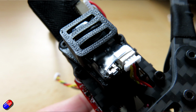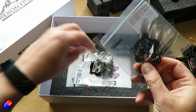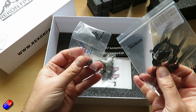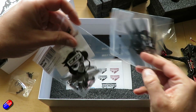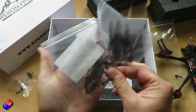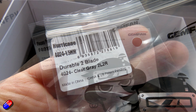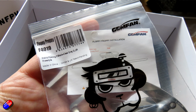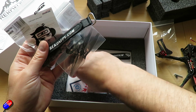FPV drone buzzer underneath, 2 lots of props. There is a standard fixed set of props with the associated bits to put them on, and also nicely they've included a set of folders as well. So the Gemfan 4024 2-bladed props, and I think the other ones are Gemfan 4019 2-bladed props. A set of each. It would have been nice to have a couple of spares in case you break anything.